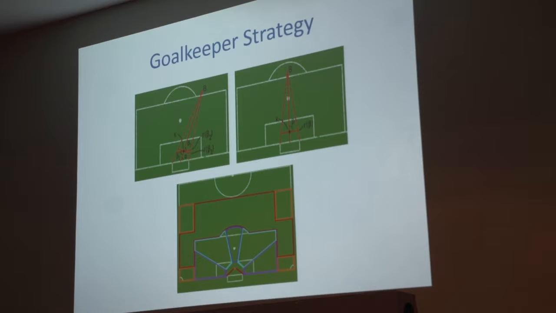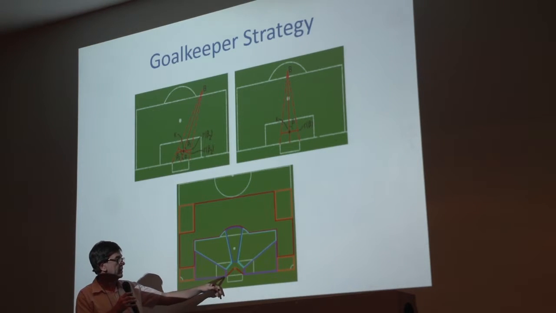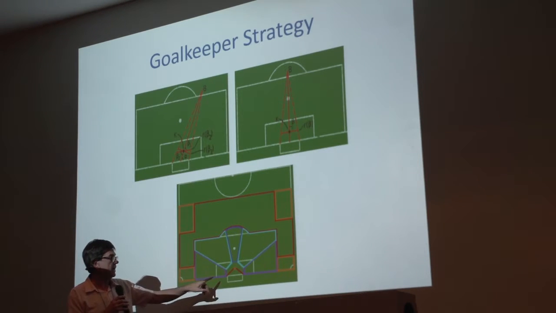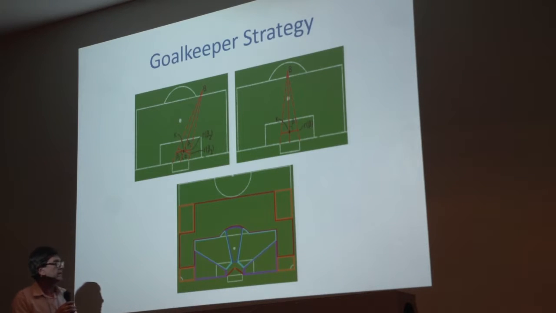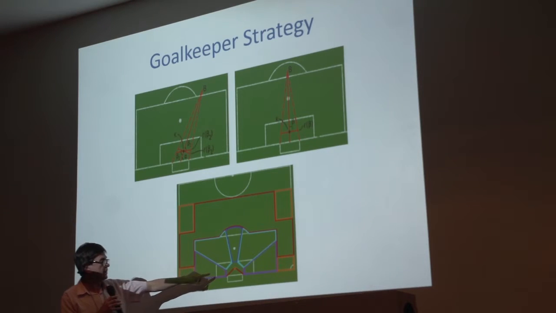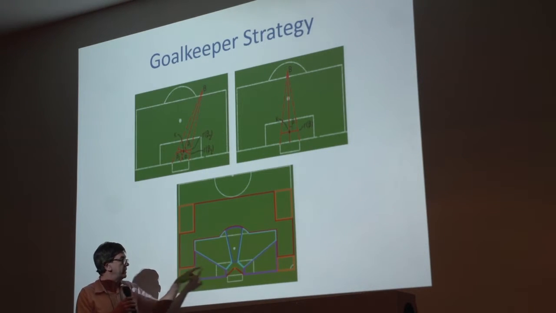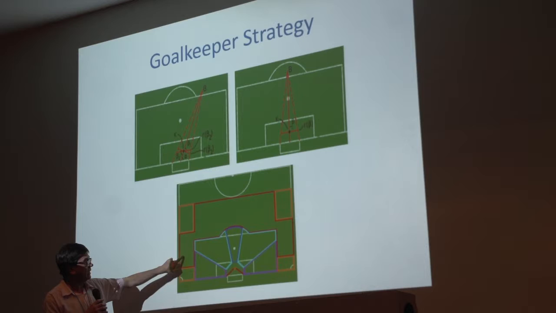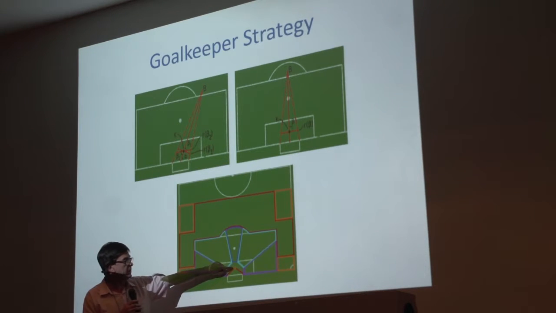And the position on this line depends on this picture here. In fact, in this strategy, the goalkeeper has two main positions. He stays on this line here or on this line here. We call these the small ellipse and the big ellipse. The colors here mean that, for example, if you take the center here and the ball is here, you have a line here, and the goalkeeper should be here. If the ball is here, we have a line here, and the goalkeeper should be here.